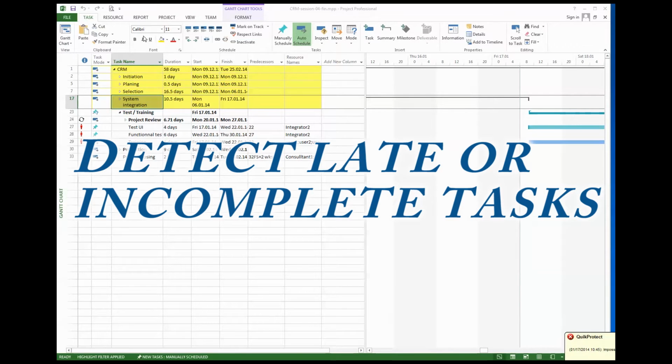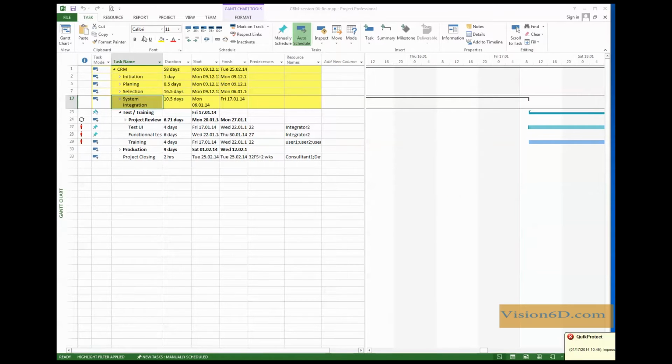With MS Project, you can put in evidence certain situations regarding tasks. As you can see here, I highlighted the tasks that haven't been started for the moment. So you see here in yellow, highlighted tasks. Now, in order to arrive at that point, what did I have to do?